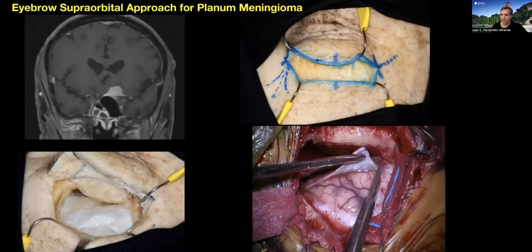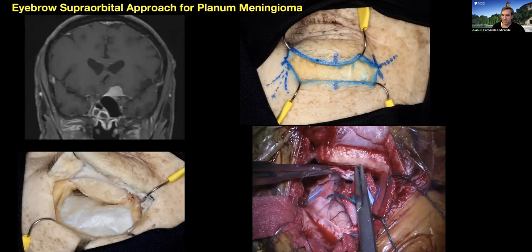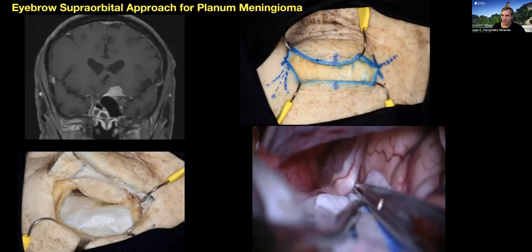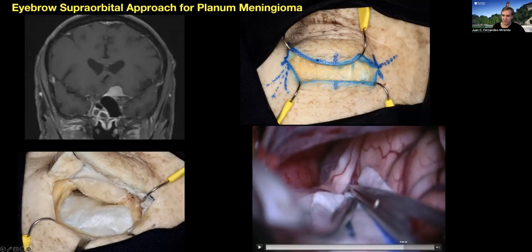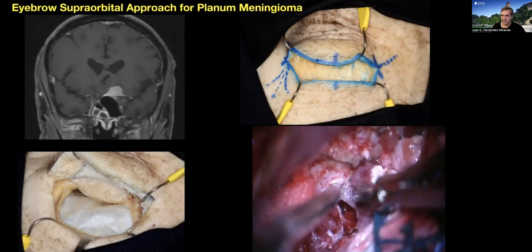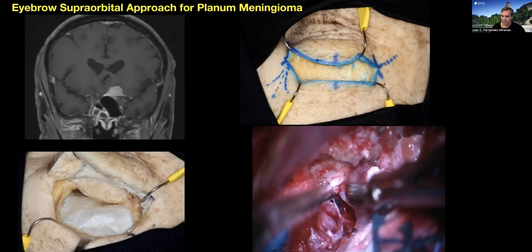There are cases I would rather do with just an eyebrow craniotomy and eyebrow incision. The craniotomy is the same but smaller, so if your tumor is very tall you will have difficulties getting access. You can take the orbital rim in the eyebrow approach, but there is often no need. For example, for a small meningioma right on top of the optic canal — not good for endonasal, ideal for an eyebrow craniotomy — I can get a nice exposure from above, see the optic canal, and open it very nicely with minimal retraction on the frontal lobe.